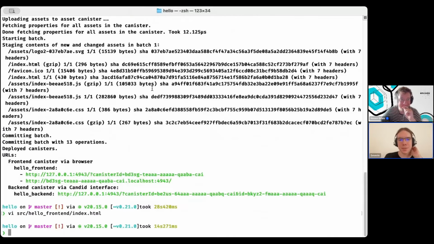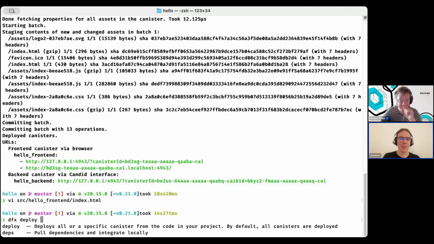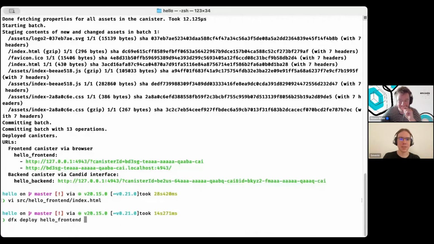Okay, now we changed the front end. Now we can do deploy with the by-proposal flag.